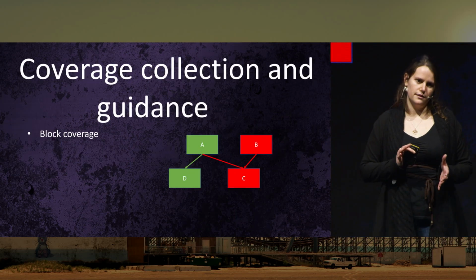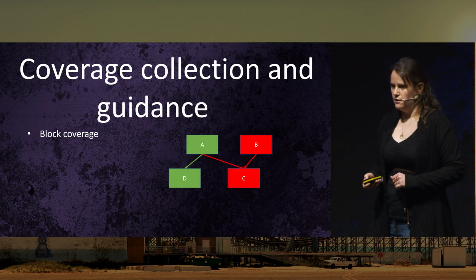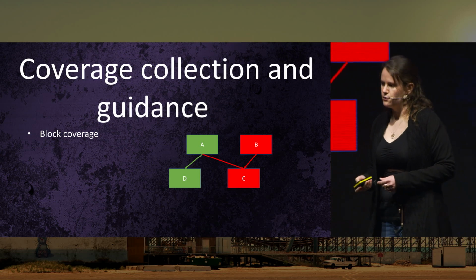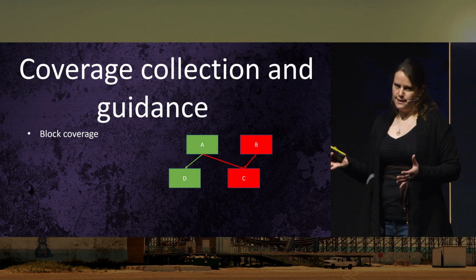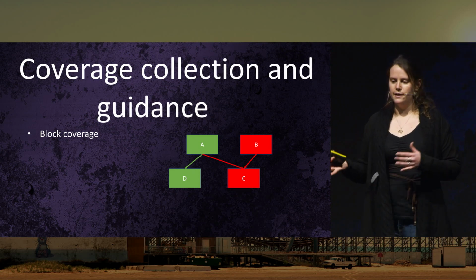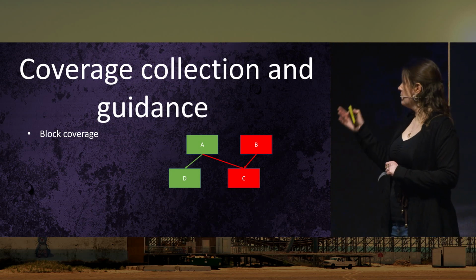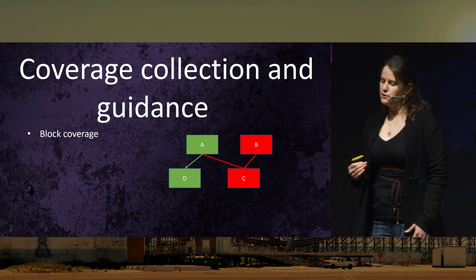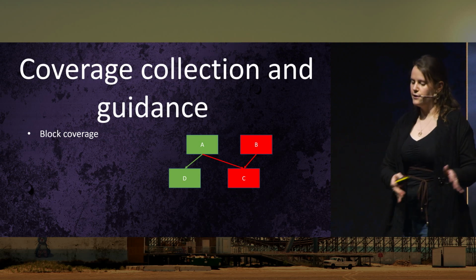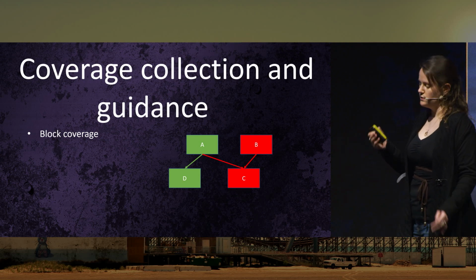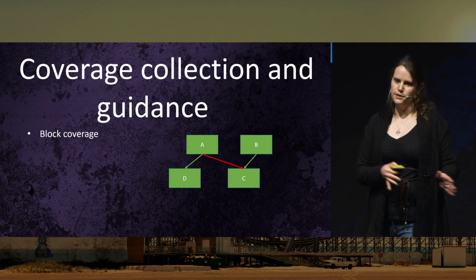I'm going to get into more details on some of those aspects. So first, coverage collection. This is important for a coverage-guided fuzzer, obviously. I'm using block coverage. It means that if you disassemble a DLL, for example, with IDA or Ghidra, it will be disassembled in blocks. And the idea is to take the addresses of those blocks and put them in a list. Here, A and D have already been executed, so they are no longer in the list. B and C have not been executed, so they are still in the list. B gets executed, it's removed from the list. Then C gets executed, it's removed from the list. You get the idea.